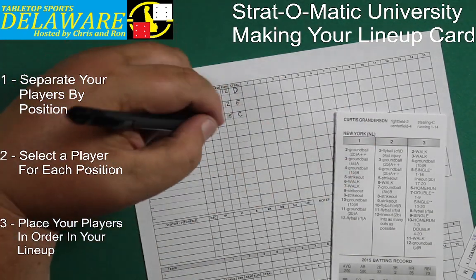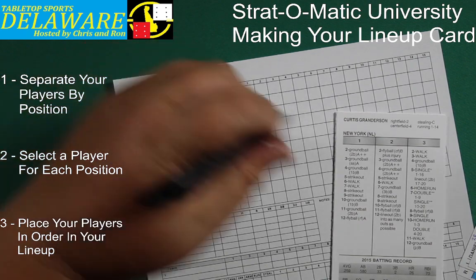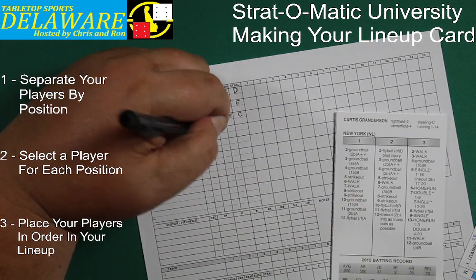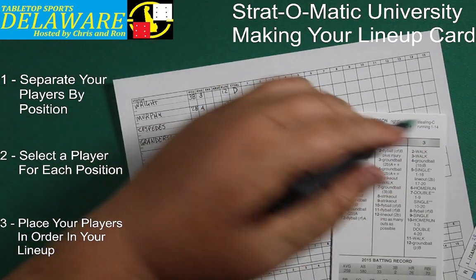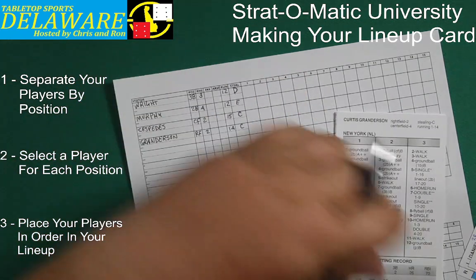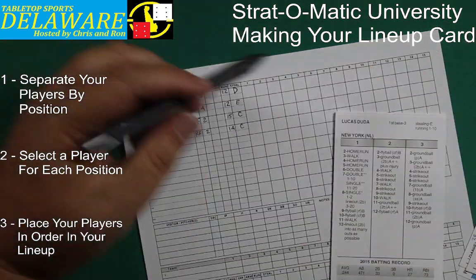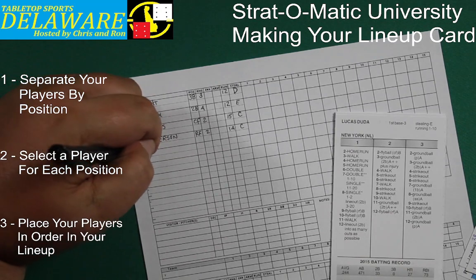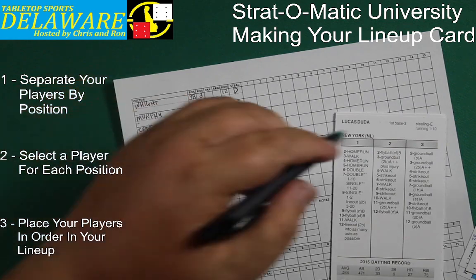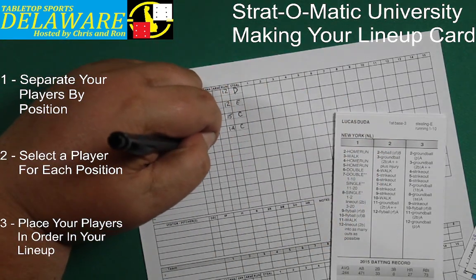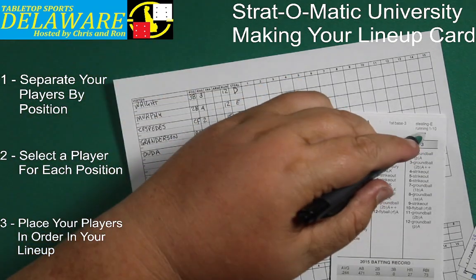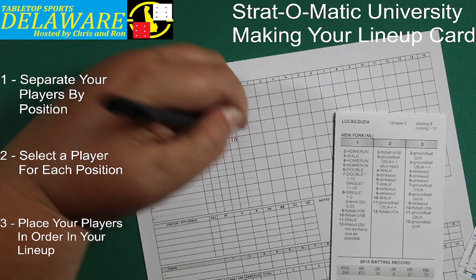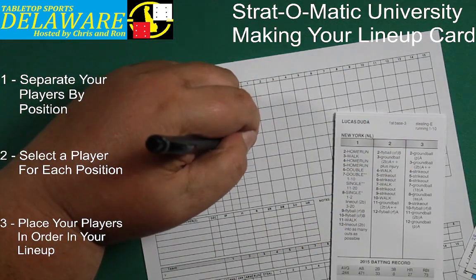He's playing right field today. And his defensive rating is a 2. His run rating is 1 through 14 safe. And he's got a stealing rating of C. We go to our 5th batter, Lucas Duda. He is our first baseman, playing defensively at a 3. His run rating is 1 to 10 safe. His stealing rating is an E.